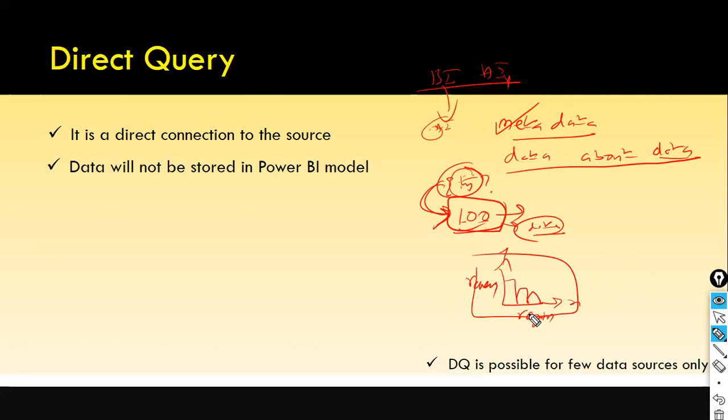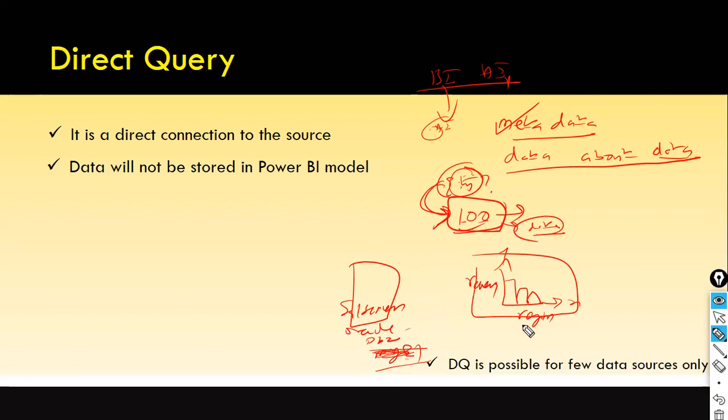So in that case, when you drag and drop these columns in direct query mode, it queries the source system, SQL Server or any RDBMS. Don't think only SQL Server. It can be Oracle, or DB2, or some other RDBMS, or let's say MySQL, and so on. DB2, Oracle, SQL Server, and so on.